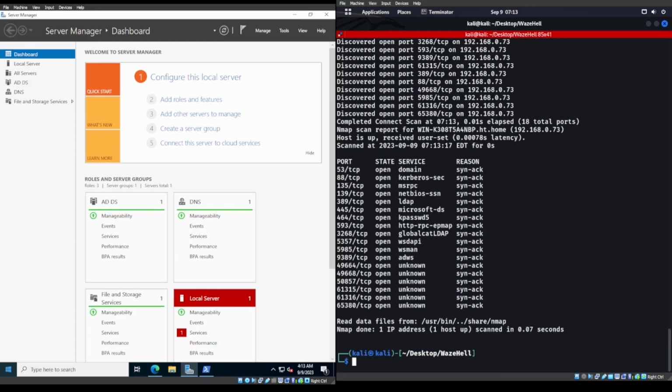Okay, so we got all of our ports over here and everything's looking pretty good, right? So let's go ahead now, and we know it's a domain controller.